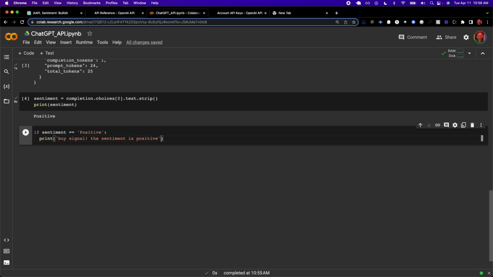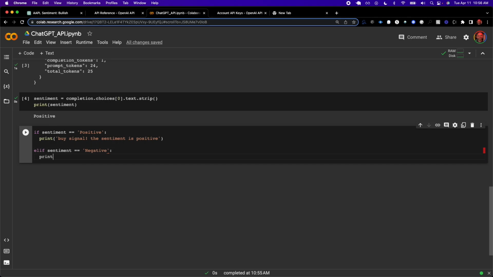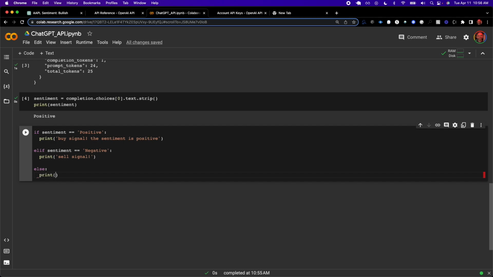And obviously, else, if the sentiment is negative, which we can put in an example for that, just to see what that looks like, then we'll print, obviously this is a sell signal. And if we don't get one of those two values, then basically, neither buy or sell, we'll just move on to something else. Again, this is an example of how we could treat this if we're running a trading bot.